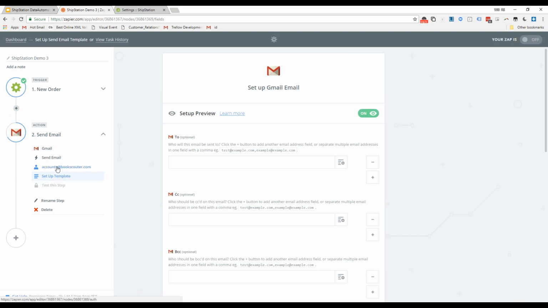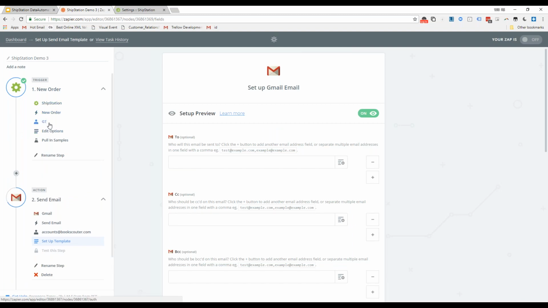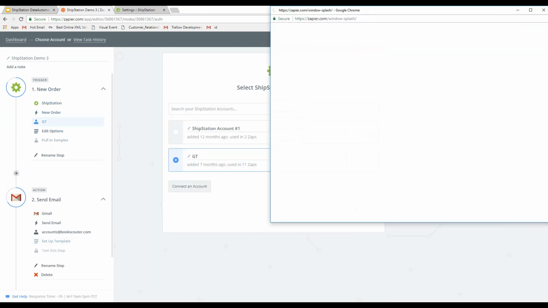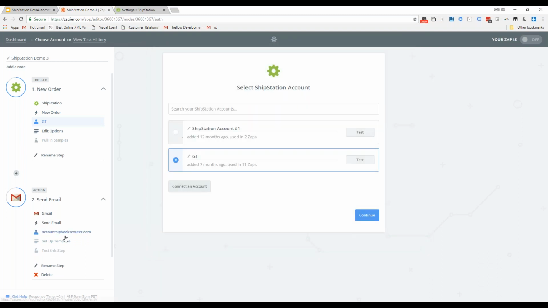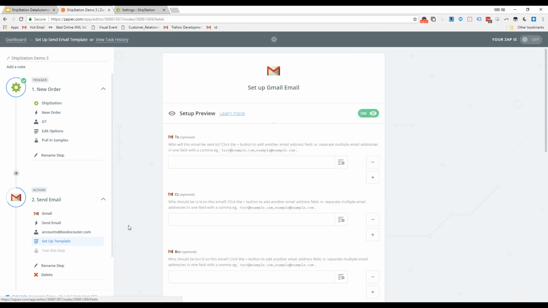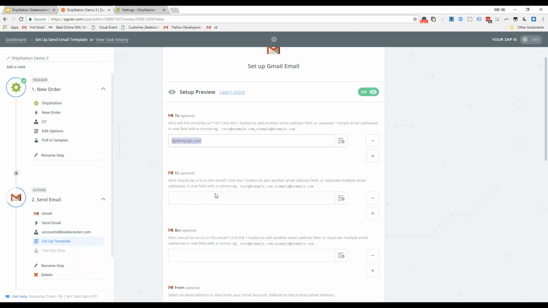You're going to want to choose and connect an email address that's specific to your company. When you authenticate, it's the same as what we saw up here, where you had to click connect account. It's going to bring up a window just like this, except that you're actually going to sign in to your Gmail account and give it access. So here we're going to say, okay, I'm going to send this email to 3PL at my3pl.com, whatever email address they give you to connect those dots. And that's not going to change based on what's there.